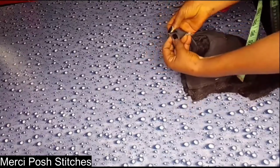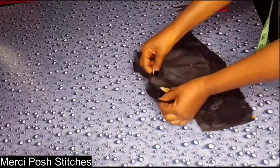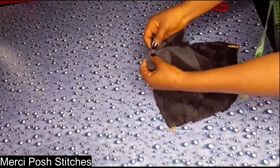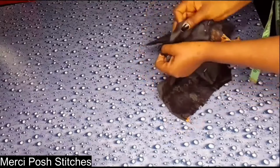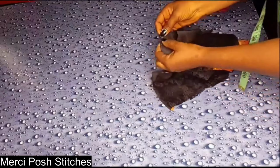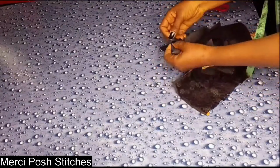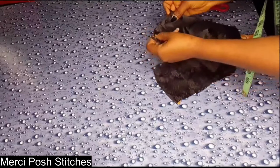So after that, I will do the same thing with the other armhole. To the other shoulder, I'm going to secure the other side of the shoulder with pin. So after securing it, I am going to go over to my machine and I'm going to join it. Watch carefully if you don't know how to join your shoulder neatly without showing the rough edges. Watch carefully, this is exactly how you join it.